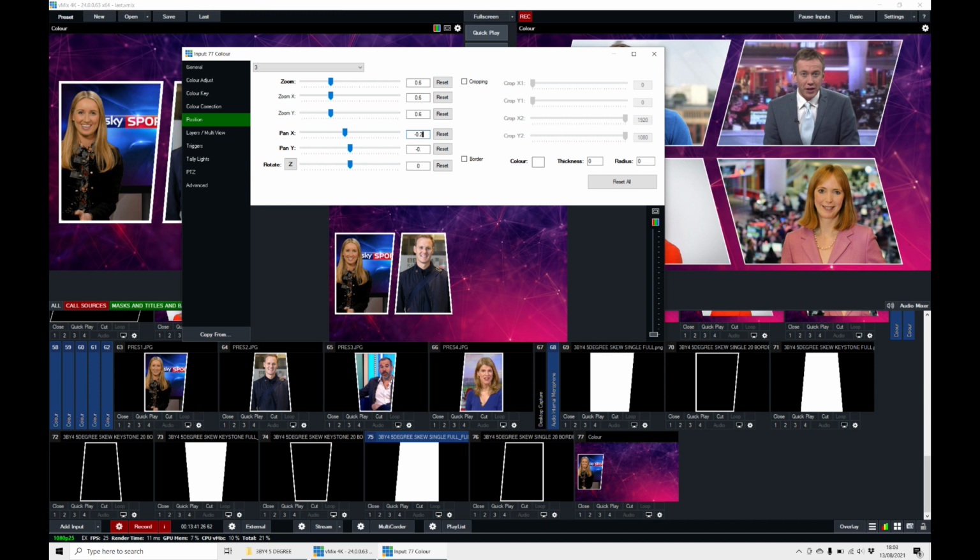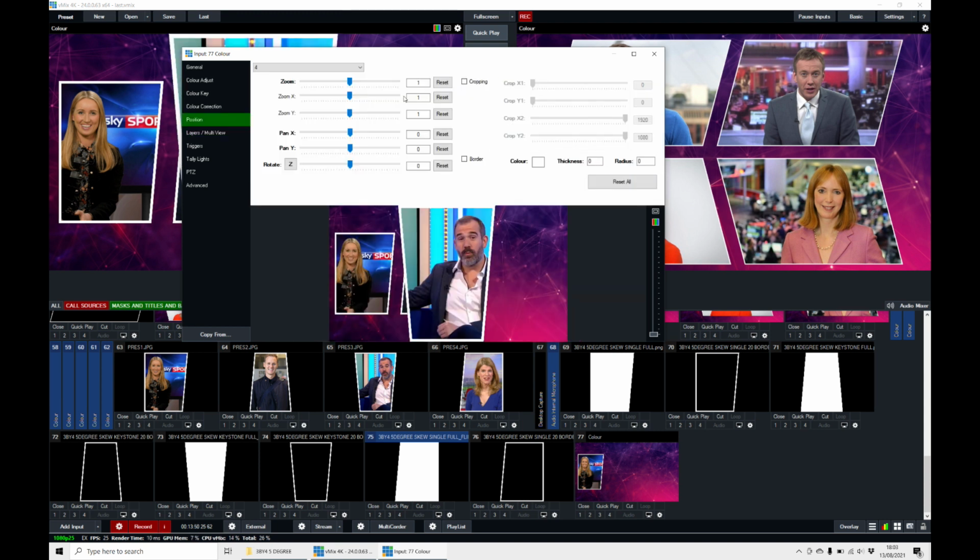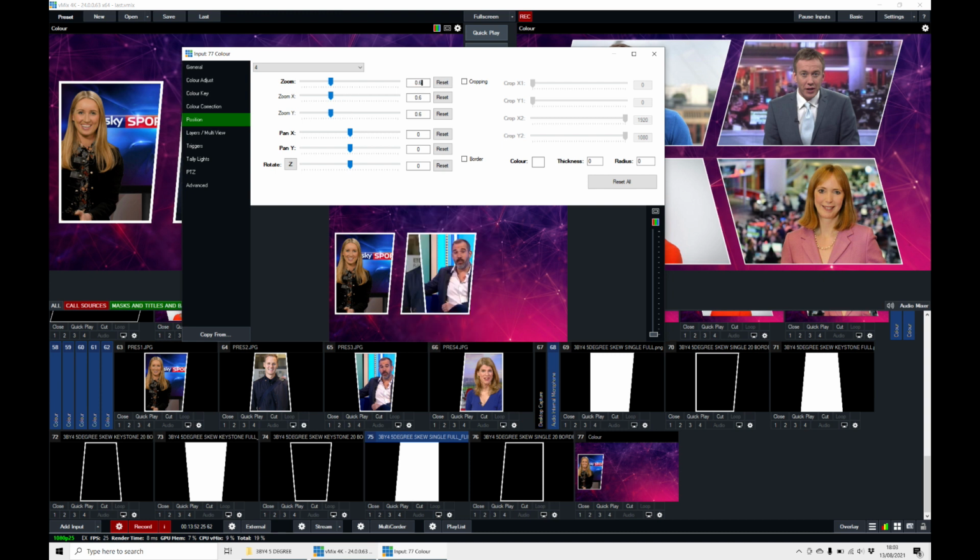0.2, 0.15. Then we go to layer 4 and put presenter 3. Again, make it 0.6. Make it 1.5 the other way. It's going to be slightly more than that then.